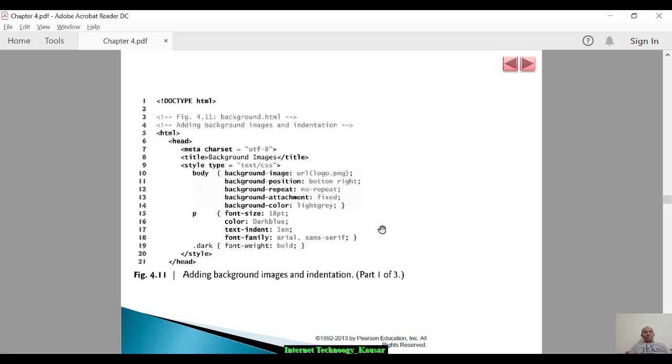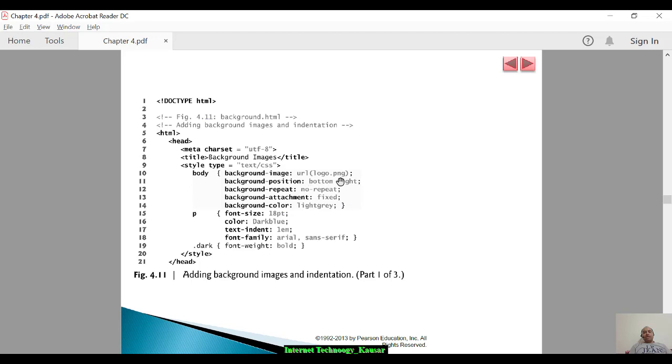So here, this is basically the code that tells you how we can change the background picture of the page, how we can make the background attachment fixed, and how we can place the element so there is no repetition. This is the code they use: body background image URL logo.png. That means they are going to change the background image of the page with this image, logo.png.